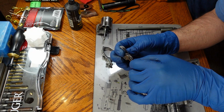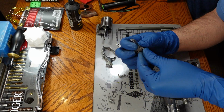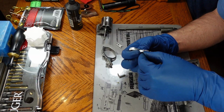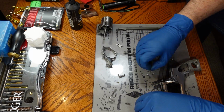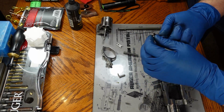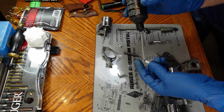Now we're going to put that spring back in the hole, okay. Stick her back up in there. Work it in and out a couple of times to make sure that everything is well lubricated. All right. Now, the pin on the side of this, we're going to want some lubrication on that. Now, I seem to just now have plenty of it on my fingers, so I won't need much. We're going to put just a little drop on there.